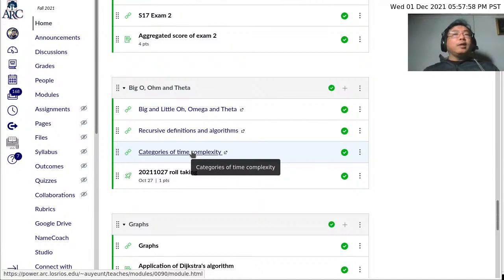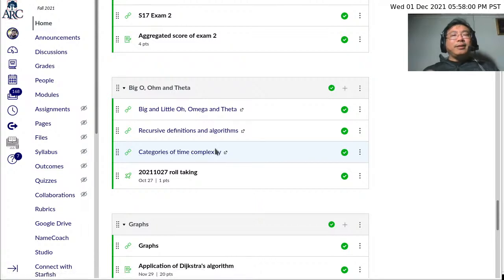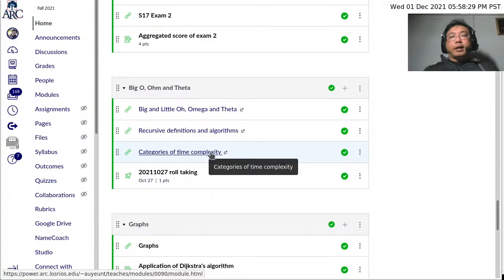So instead of doing that, we can now have a template and go like, if this number is larger than this number but that number is less than that number, it falls into this category. If it is another case, it falls into this category. If it's another case, it falls into this category. So it makes it very easy to apply a template-based approach to find out the time complexity of how to solve some specific problems. So that's what we're going to talk about next Monday, categories of time complexity.